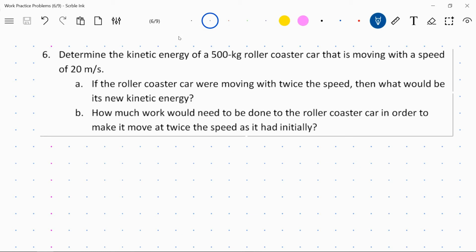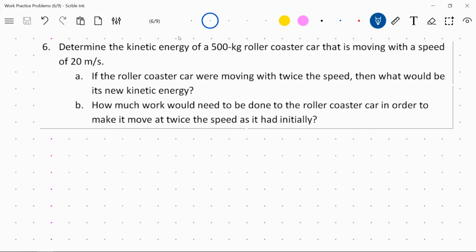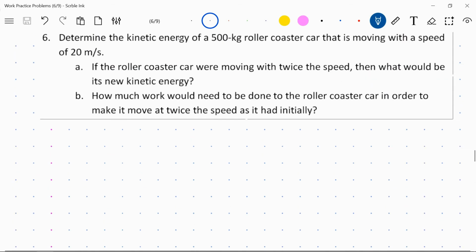Okay, so actually, again, I really haven't looked at these problems ahead of time. I'm kind of thinking of this as a part A, B, C, even though it's not labeled that way, because there is a question even before we get into part A. So I'll just leave it as an unlabeled part here, but before part A, we have a bit of a calculation on our hands here. Yeah, because this question is determine the kinetic energy.